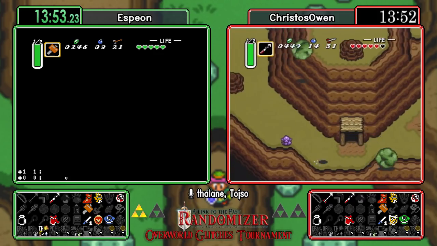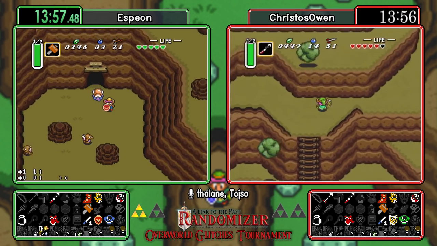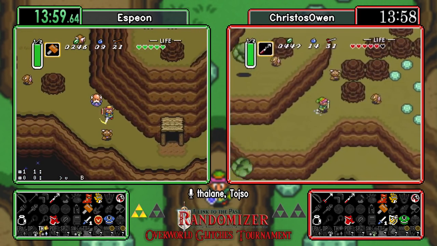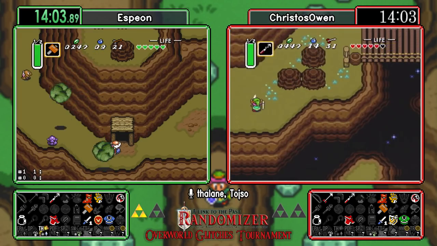So let's see, what else? We need to get a Dark World check at some point in here. I want to see what crystals we have next. But I guess we're going to go check the east side of Death Mountain first.